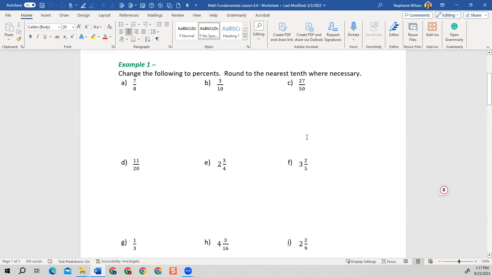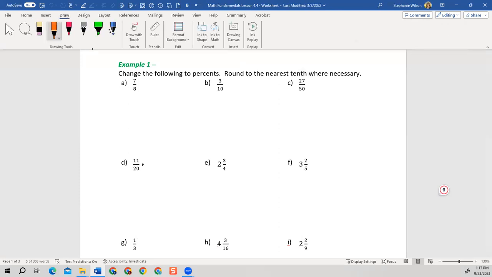So I'm just going to do some of them. It does say round to the nearest tenths if necessary. So let's do D and let's do F. All right, so talking about D first. If we're going to put it in percent, that's the same as saying, let's multiply it by 100%. However, there is a shortcut. If you use the shortcut, we need to put it in decimal form. So we'll do that one next, okay?